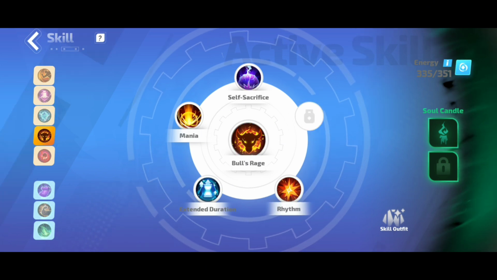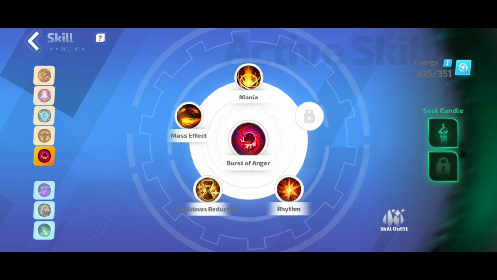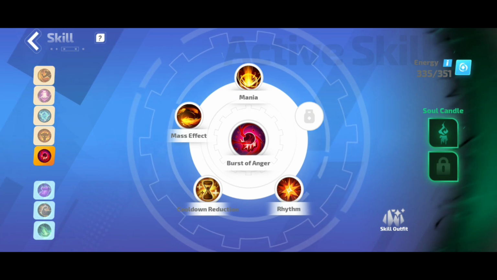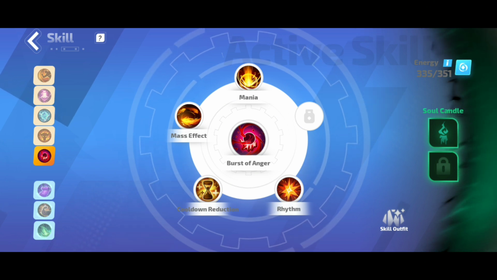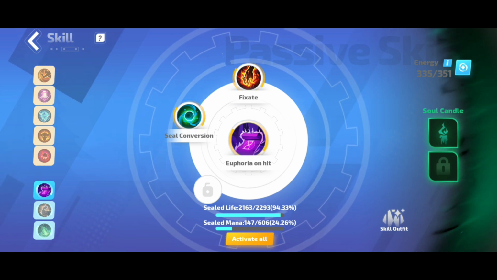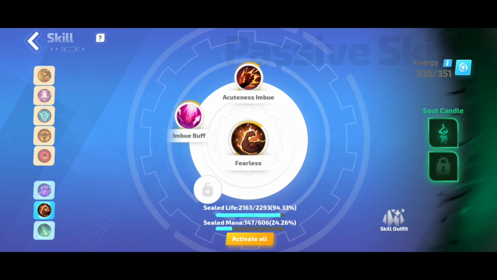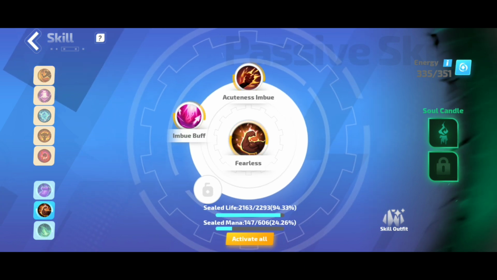Of course, rhythm here in Bull's Rage with self-sacrifice, mania, and extended duration. And Burst of Anger, mass effect, cooldown recovery, and mania. And rhythm, because I'm so lazy, I don't want to click a lot of buttons. Okay, that's why it's a very chill play style. With the help of Euphoria on hit, we have Fixate to have a double damage with seal conversion in order to put more auras. Fearless for crit chance, as well as Imbue for physical damage with Imbue buff.